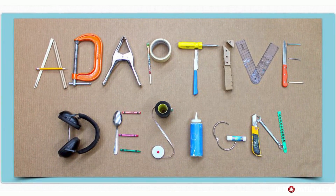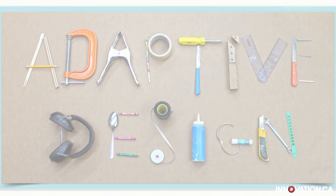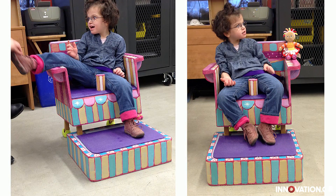Adaptive design is a model that inverts the existing design paradigm. We're looking at the individual and what her or his needs are at the moment, and we're asking: what do we need to change in their physical environment to help them accomplish what they want? The design that really clarified this for me was a woman who had lost the use of her hands. She couldn't brush her teeth until they took the toothbrush and stuck it in a tennis ball — then she could grab it and brush her teeth.